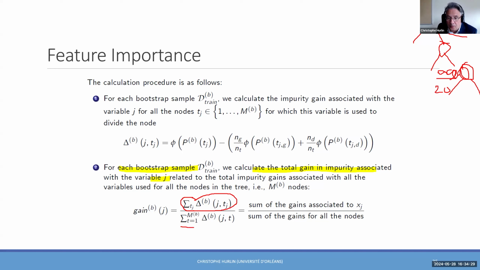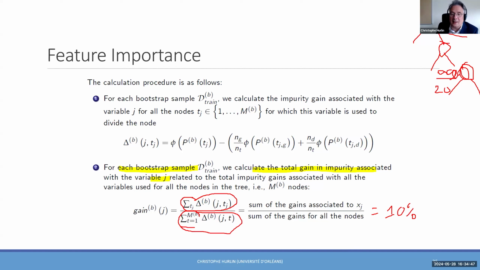And we do the sum here for all the impurity gains for all the variables in the tree. Okay? So for instance, if this value is equal to 10%, what does it mean?